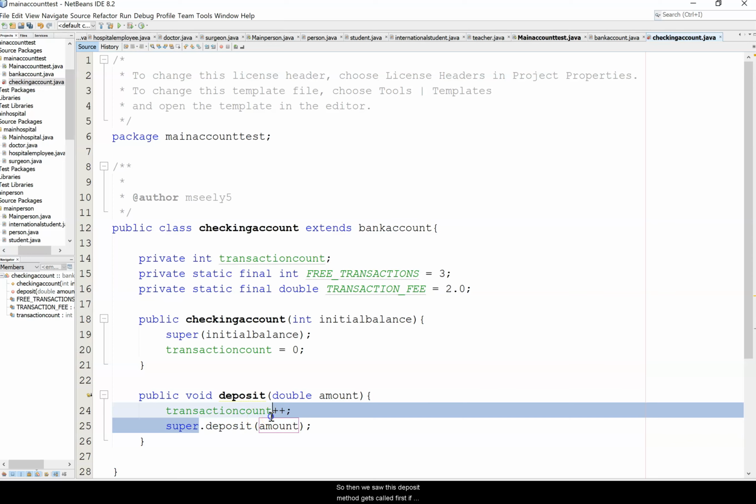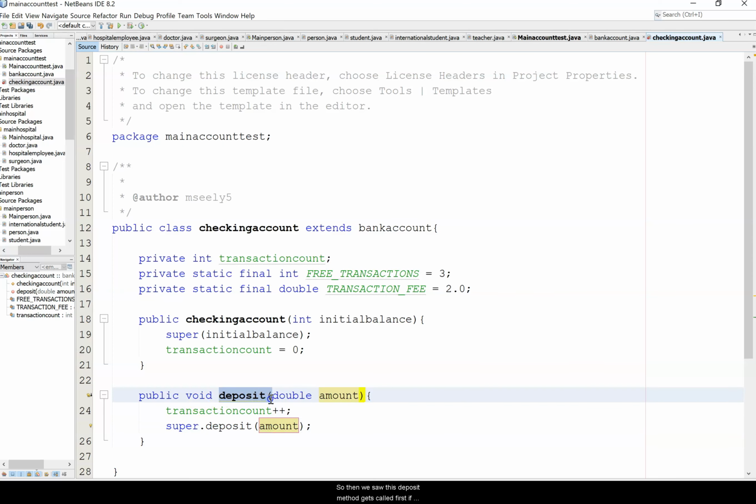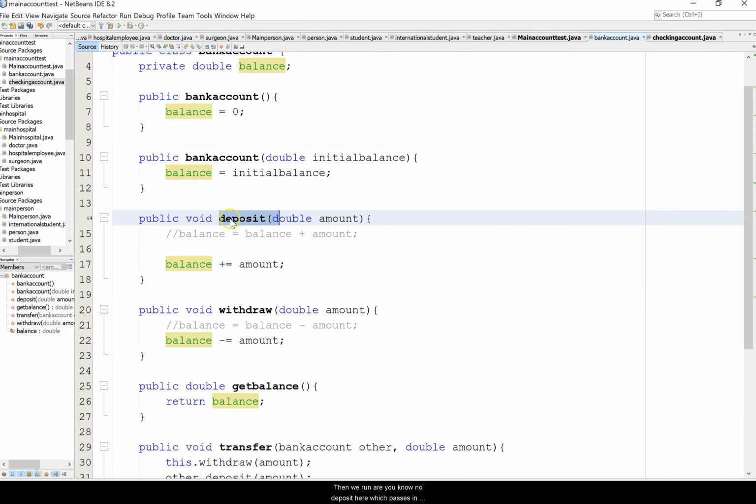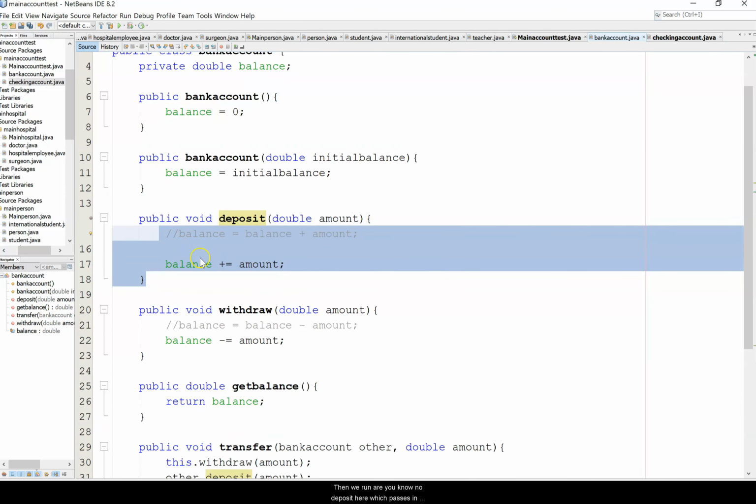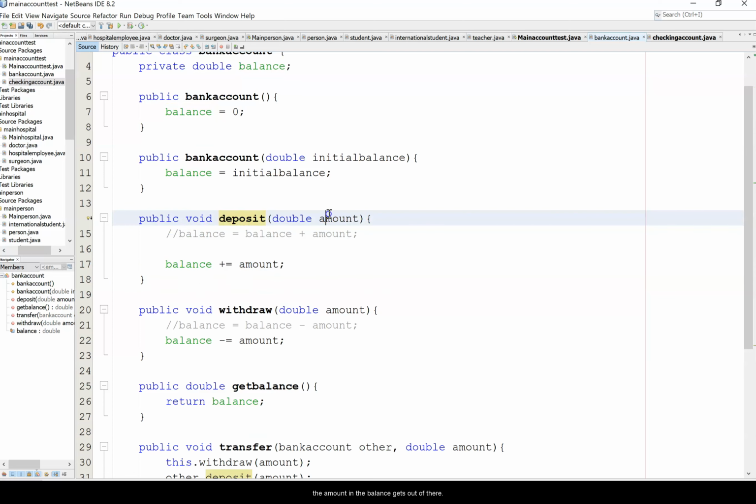So this deposit method gets called first if you're doing a checking account, and we add up the transaction. Then we call this deposit method, which passes in the amount, and then the balance gets added up.